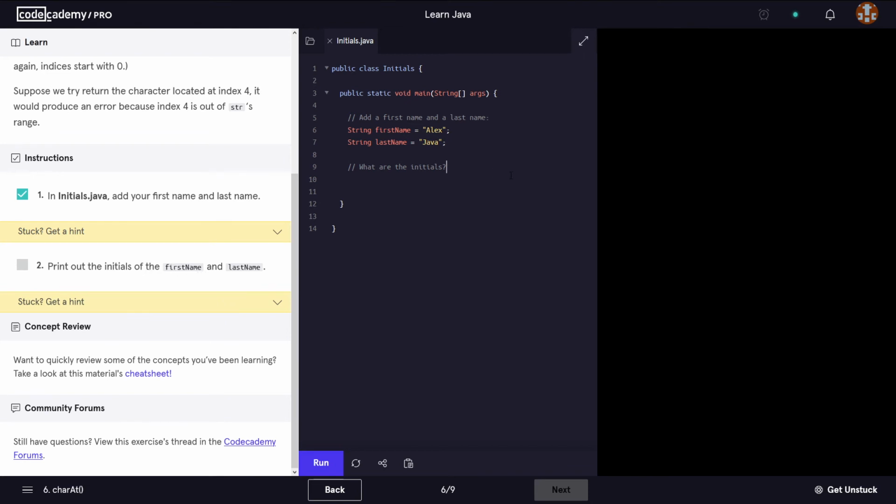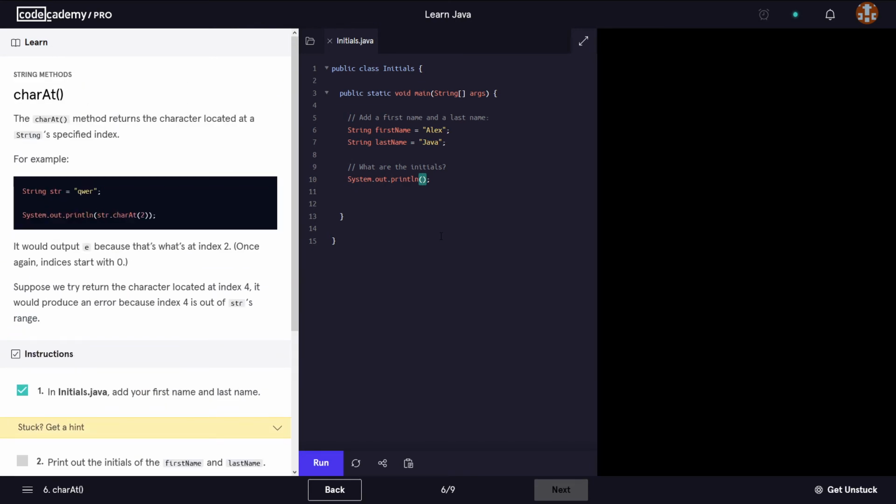So System.out.println, and we would say firstName dot charAt 0, and I'm going to copy this and put it on the next line and do the same with the second variable.